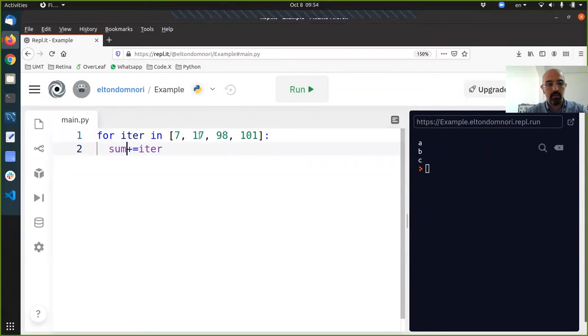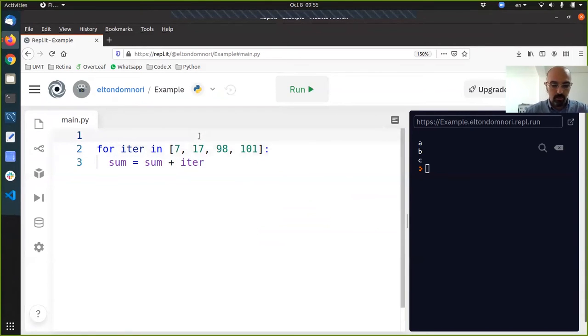You know that this is shortened syntax of something more explicitly written, like sum equals to sum plus a variable. It works fine except for the first case, for the first iteration. Why? For the first iteration, we will have sum equals to a variable so far not declared and not initialized, plus 7, the first number.